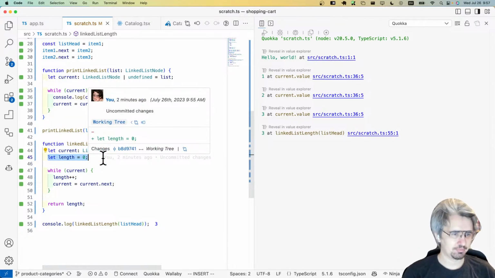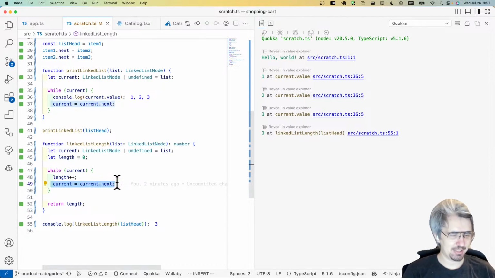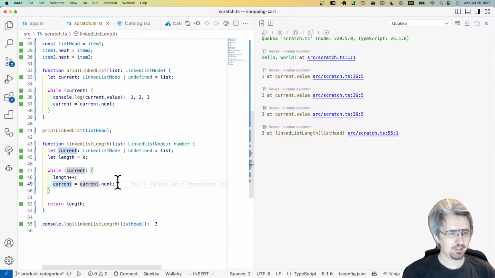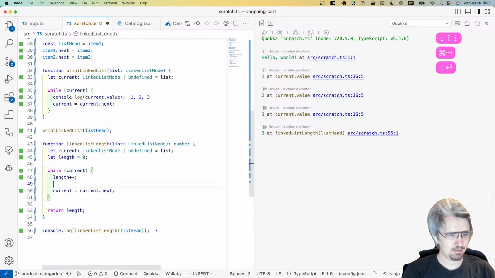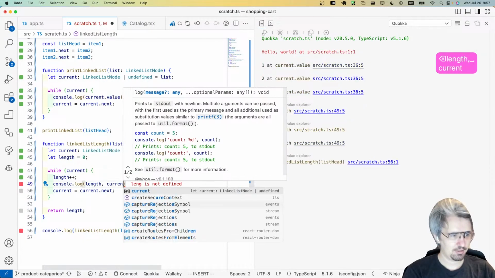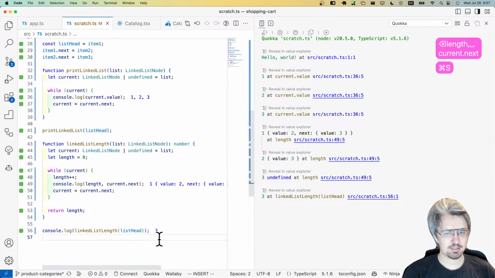start with a length of 0 and then see how many times we can call current.next. At some point, we're going to get current.next is nothing. Let's see what happens if I log, say, console.log length, current.next.